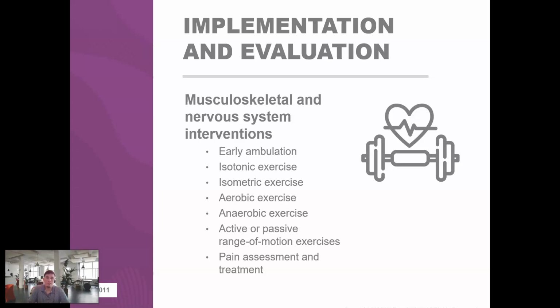Active and passive range of motion exercises, so comparing those two. Active would be we're in the gym and we are lifting the weights, we're doing the squats, we are moving that muscle, that body part, that joint, we are actively doing it ourselves. Whereas passive range of motion would be us as the nurse taking care of a patient who has a flaccid arm, and we are guiding the arm, and we are physically doing the range of motion exercise for the patient.